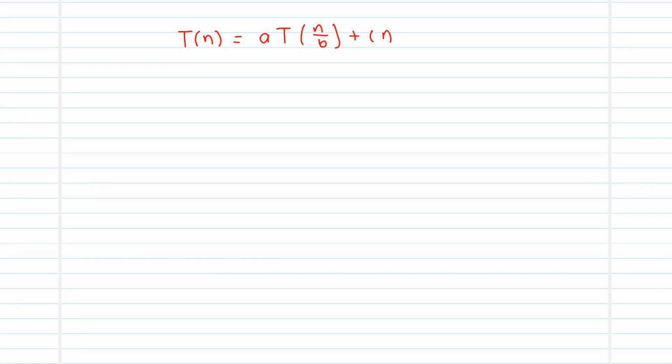So we discussed recurrence relations and how this recurrence relation is found. We have just seen that you have a problem of size n, and that size n problem will be divided into smaller problems of size n by b, and a stands for the total number of sub problems of that size. And this Cn is the locally computed time required to divide the n size problem into n by b size problems.